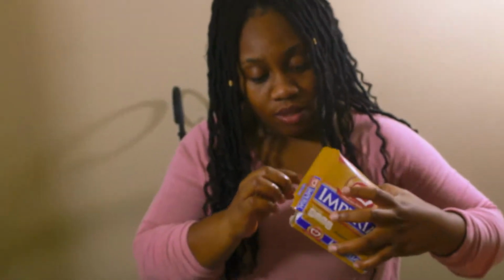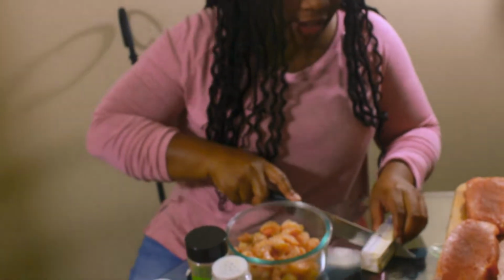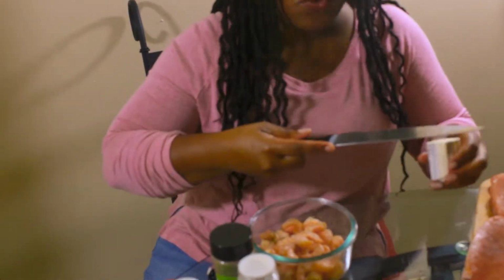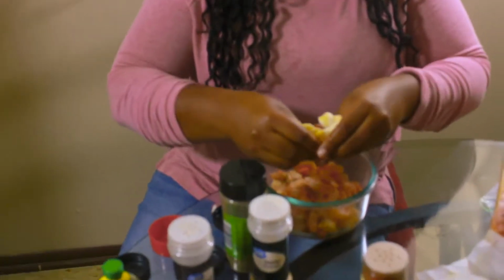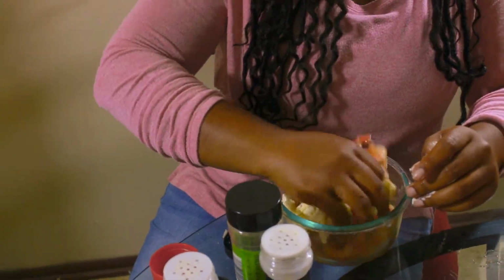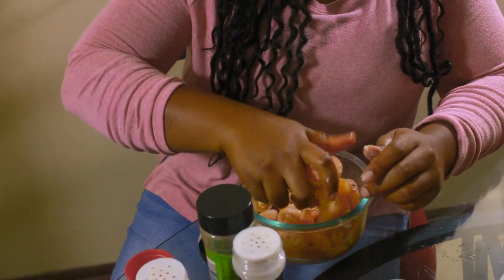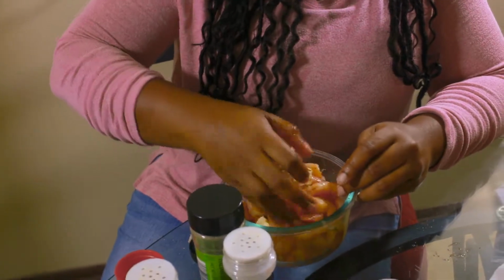So now what I do is, like I said in the last video, girl uses butter, okay? If you ain't using butter, your food ain't good. I'm sorry, I don't know what you are, either vegetarian, vegan, something. Hey, we eat meat up in this house. We use the butter. So I'm going to squash it up. All right, then I'm gonna just go ahead and mix that bad boy in there.